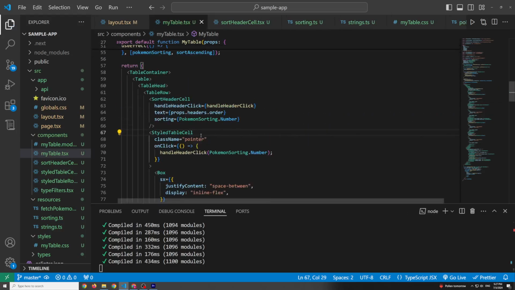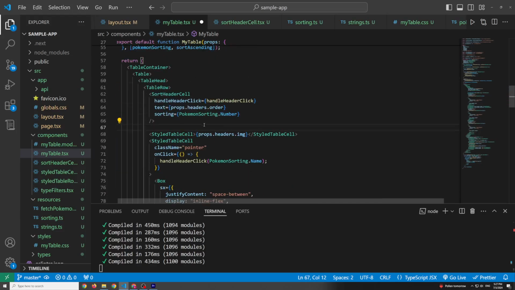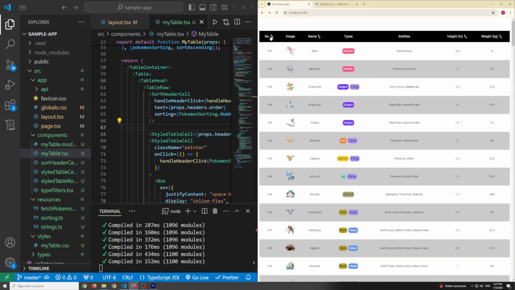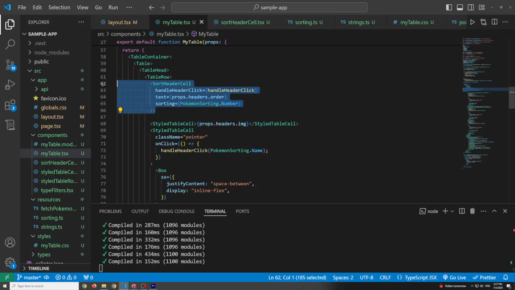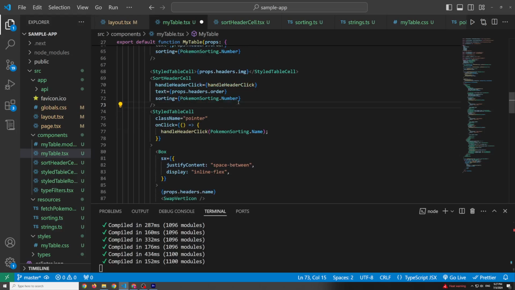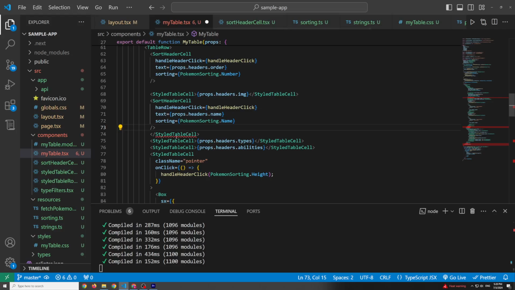There we go. All right, so instead of all this, we should be able to take all of this stuff out here and just use this instead. And if we did it right, this should still be working correctly, which it looks like it is. Good. Yeah, that's all working well. And we just do this again, copy this whole thing, repeat the process for name. So in this case, it's going to be name, and it's going to be name, lowercase. And we can take all this out. Take this out as well.